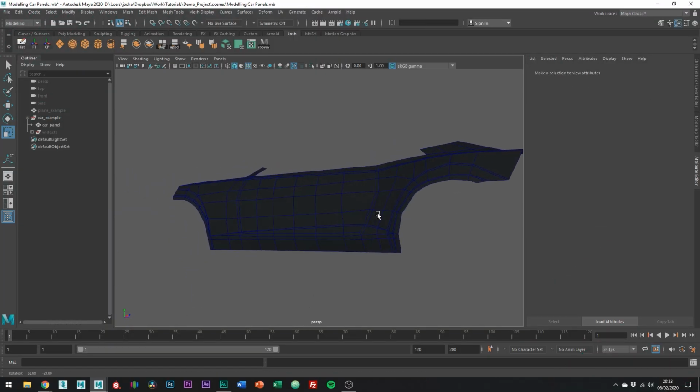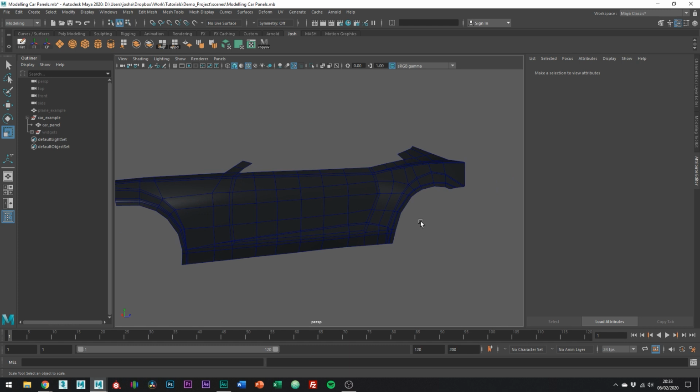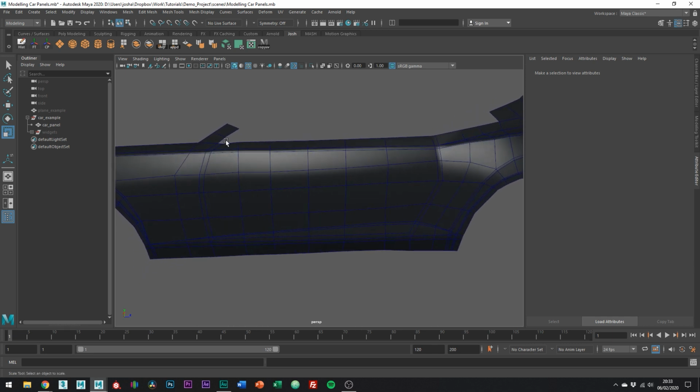As you can see, this car model that I've been working on has a good form already, so it's ready for some panel details to be added. I'm just going to add some to the door. If I just zoom in here, you can see that I've already created edge loops, which create a good starting point for these seams. When it comes to panel details, consistency is key.